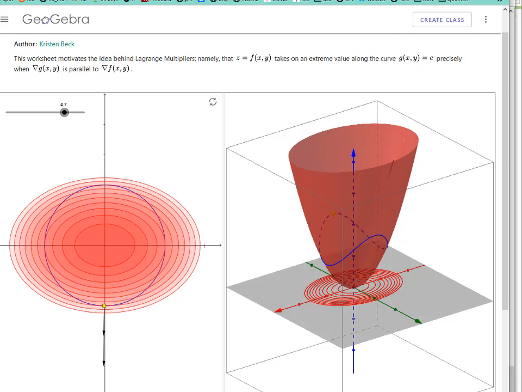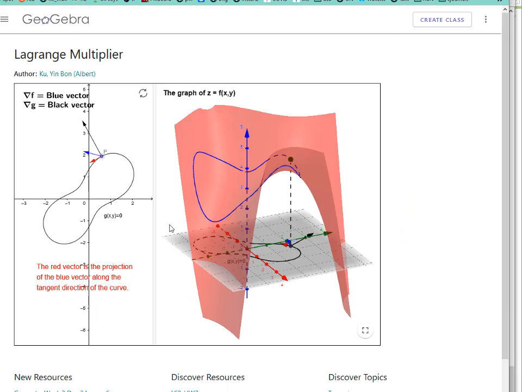And finally, this one's the one I like most of all because it's such a nice complicated graph. And here again, you're moving around on this grey space to show the combinations of x and y. And then here it shows you the value of the function, which is quite a complicated looking function. These are the only values you can actually take because you're on the constraint. As you move around here, this is the gradient function of the constraint. So you're always moving at right angles to that.